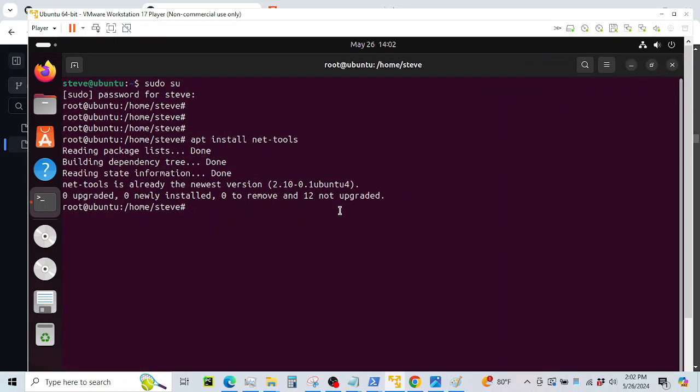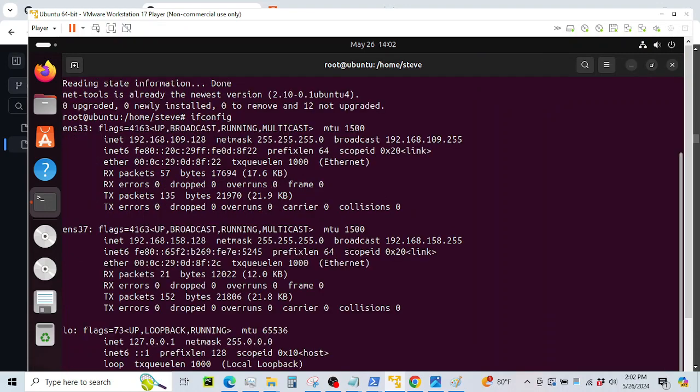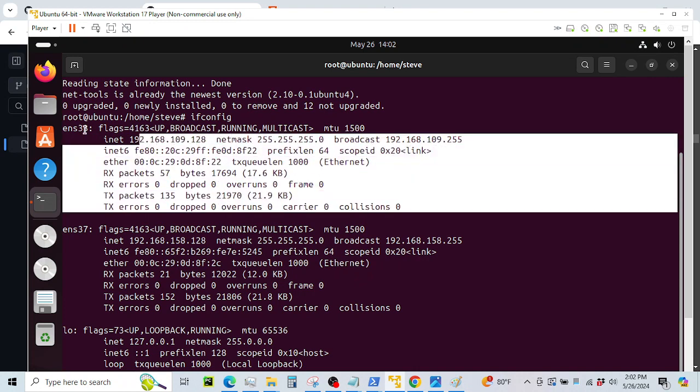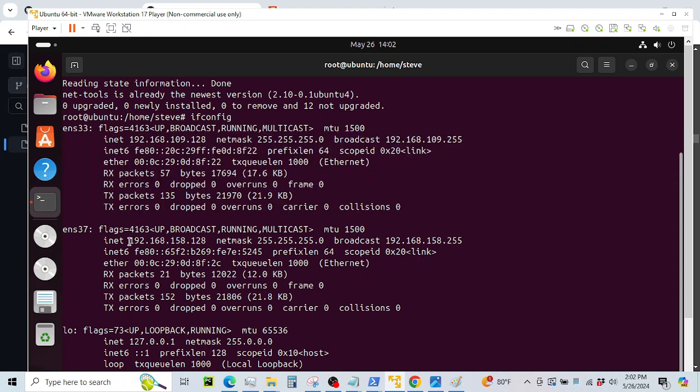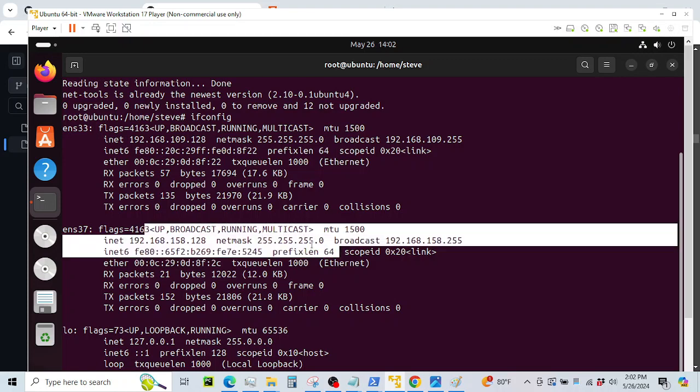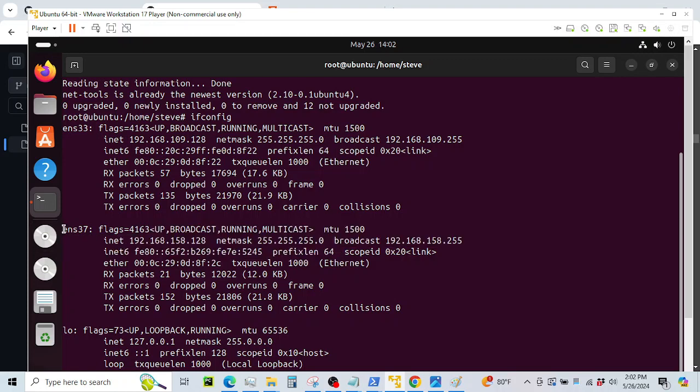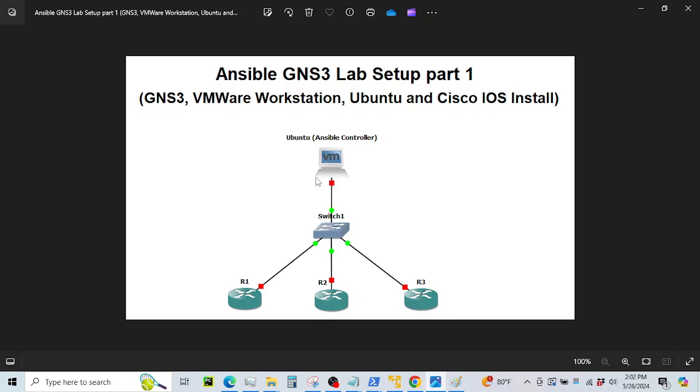To look at our interfaces, you just run the command ifconfig, and you can see that we have the NAT interface, which is ens33, and then the host-only VM interface that we created, which is ens37. This is going to be the network that we connect to GNS3 on through this connection. So let's keep that in mind.